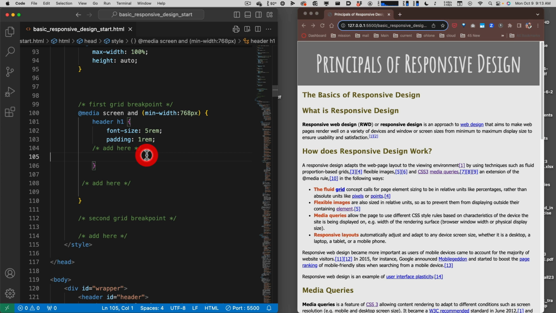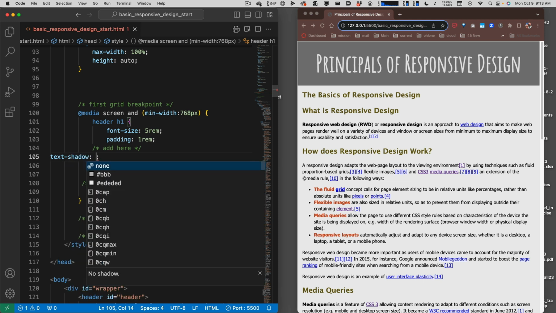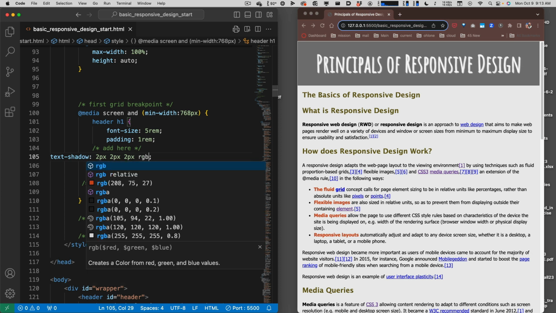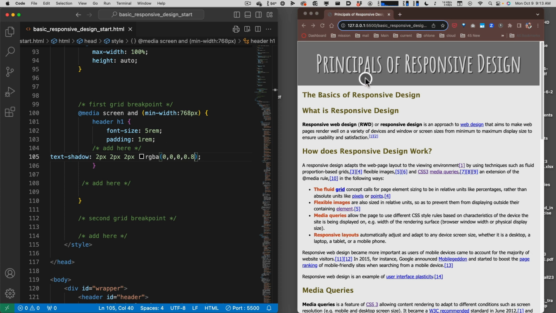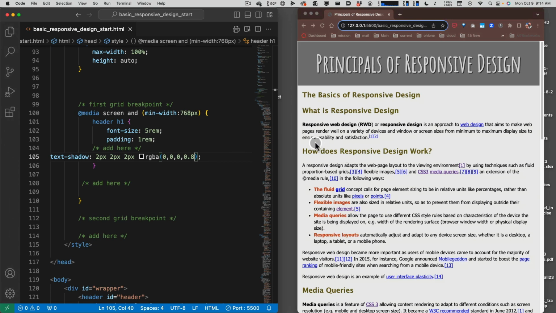All right, let's add one more line here. We're just going to add a text shadow. Let's go to the next line here and we'll say text-shadow, and let's go 2 pixels, 2 pixels, 2 pixels. That's kind of redundant, huh? Then rgba, I like to do it with rgba. Black, 0, 0, 0, comma, and we'll do 0.8. So now you can see that it has a little bit of a text shadow underneath that text, just to make it look a little more cool, I guess, right?